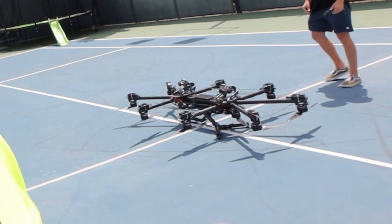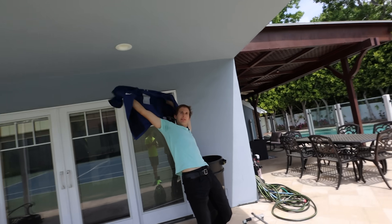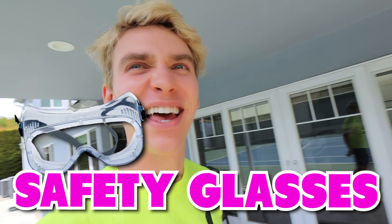Yeah, definitely let's bring it out to the center just in case. I might be more nervous than Hunter — I don't know how this is going to work. Like, imagine just going straight into the sky. What is that? A special jacket? This is my safety jacket. It protects me from all the rocks and dirt that's going to be flying around. I might need some safety glasses. Safety glasses on.